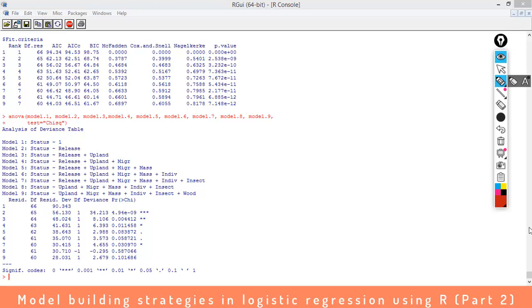Then if you look at this ANOVA table, model 7 has the smallest p-value among 7, 8 and 9. So one recommendation is you can choose model 7. Another recommendation is, because BIC is minimum in model 8, you can also select model 8.